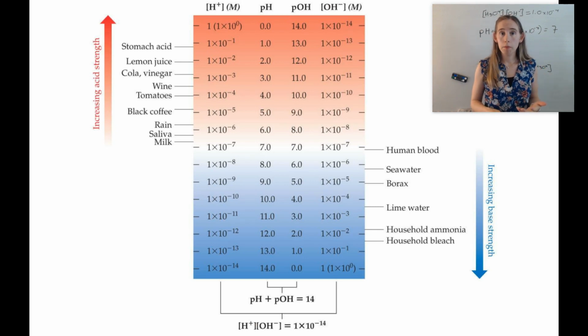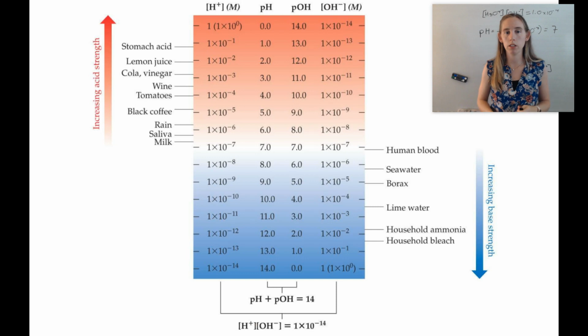So if you think about someone getting an acid burn, that sounds pretty awful, right? It's going to burn your skin. We call it a burn because it feels like it's burning your skin. Whereas a basic burn actually does more damage because you don't feel it right away. You could spill some strong base on your skin and it's going to be instantly doing damage, but it doesn't burn the way an acid does. So you don't think about washing it off right away. You maybe didn't even notice you spilled some on there, and it ends up doing more damage because it's on your skin longer. So actually basic compounds and solutions are more dangerous than acidic if we're comparing the same level of concentration. All right.